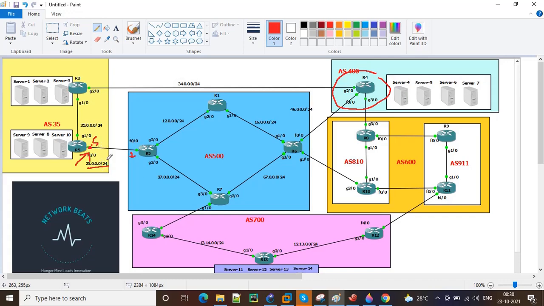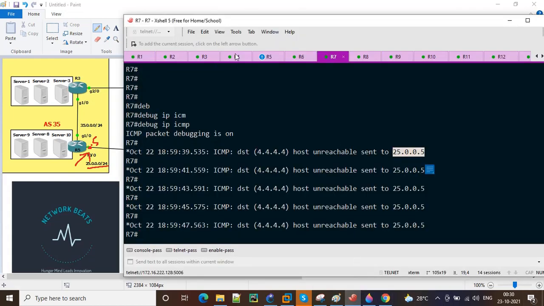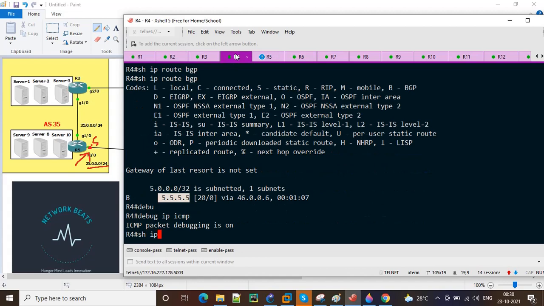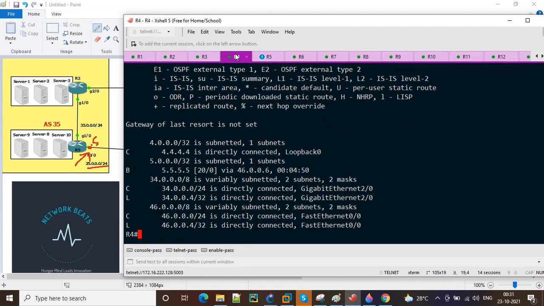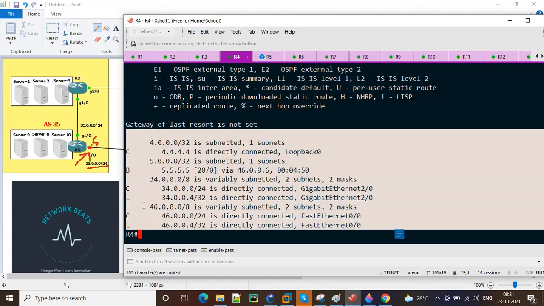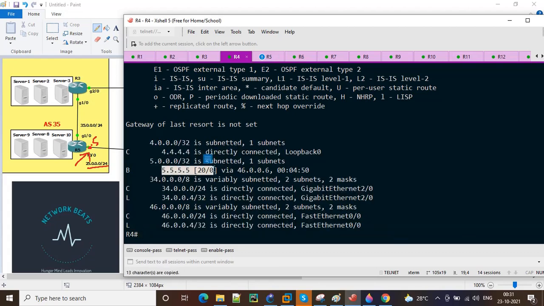That means 25.0.0.0/24. Because R4 does not have any idea about the 25 network. If you go to R4 and see show IP route, there is no route for the 25 network at all. It only knows about 5.5.5.5.